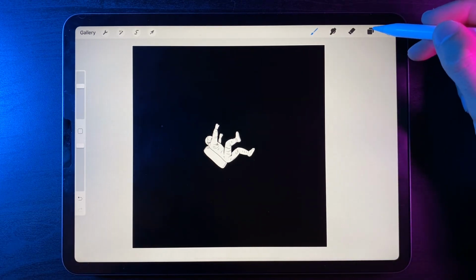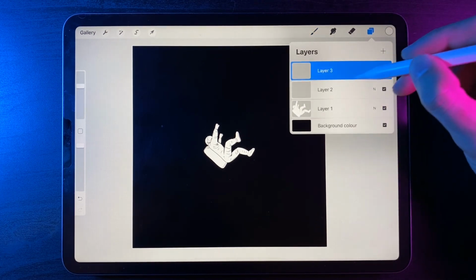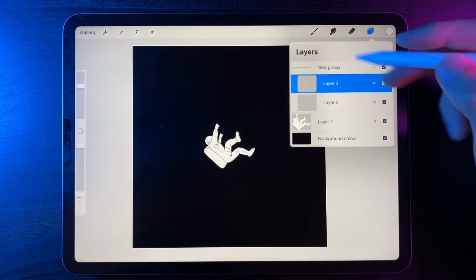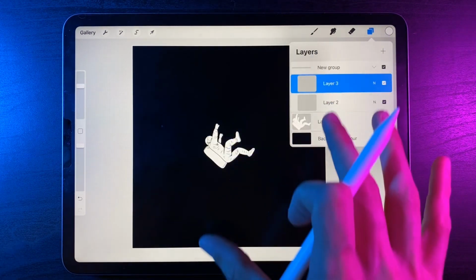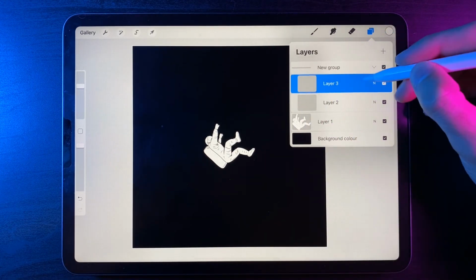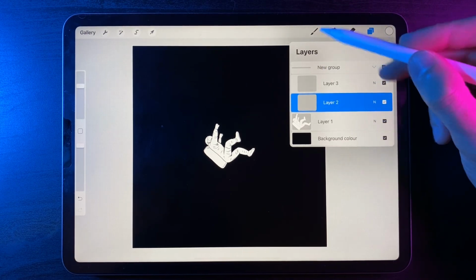So then we're going to go to our layers. We're going to create a new layer. We're actually going to create two and then group them together. So we're going to swipe on the bottom one out of the two and hit group, and this will be our foreground here in front of us, and then we can make our way backwards through the design. In this group, we're going to select the bottom layer out of the two.